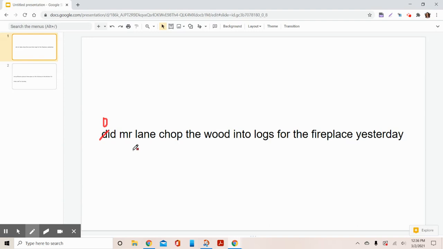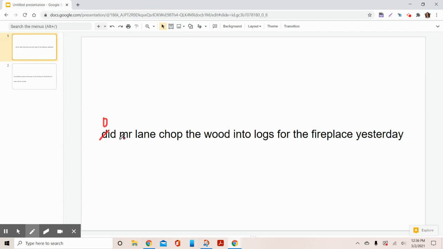Is this a specific name, a proper noun, or is this a general name, just any person, common noun? So this names a specific person. If we are looking for Mr. Lane, we can look for a specific person. Now, Mr. Lane is his entire name. Mr. is that title. So we know that he is a man. We don't know if he's married or unmarried, but we know he's a man.